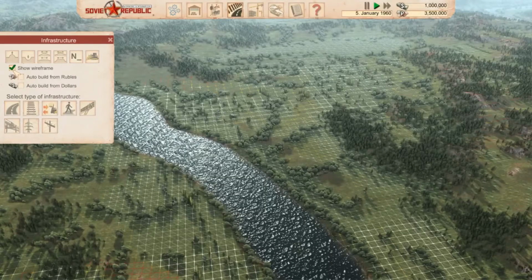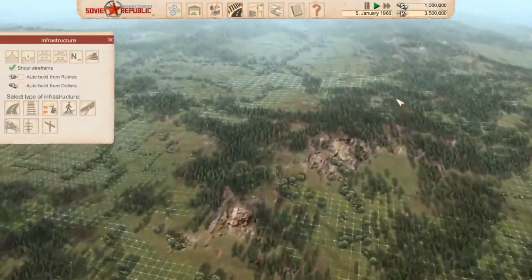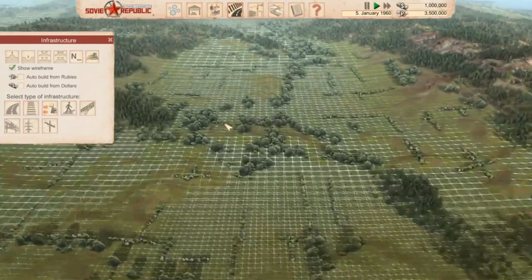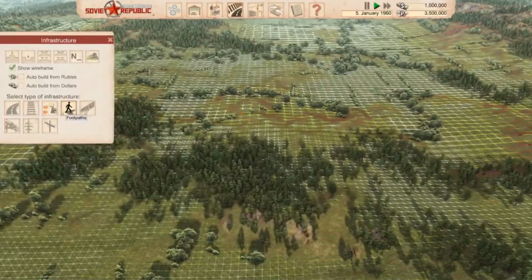You also have the show wireframe, which lets you see a more detailed view of the map, so you can level and plan your roads and things accordingly, or your railways. You have the auto build option, so as you're getting your resources, you're processing those, you're creating partially construction materials that you will then be able to use and finance your own construction of your own buildings.